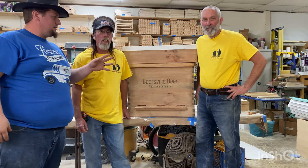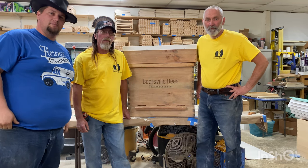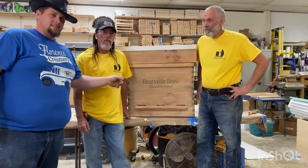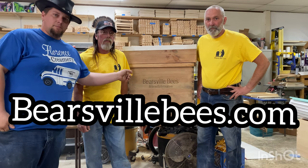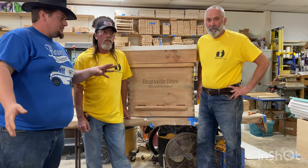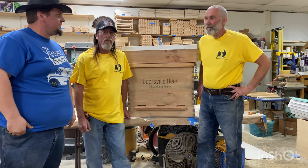This is the new Layens Hive, made, designed, and built by Bearsville Bees. So if you want one of these hives, if you like this design, you see this quality, this is great quality, go to bearsvillebees.com. You'll be able to pick this up. They're working on their shipping. They're working on building frames here. They're a full service. They can take care of everything you want.